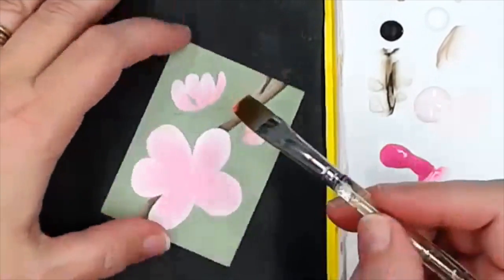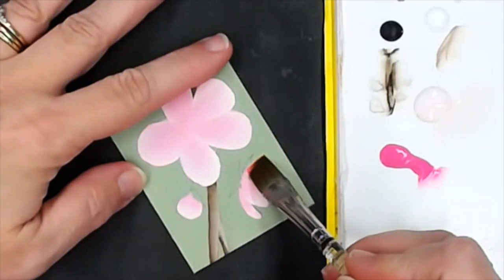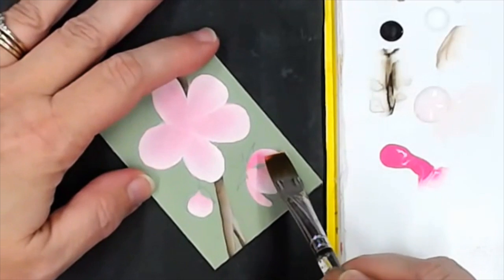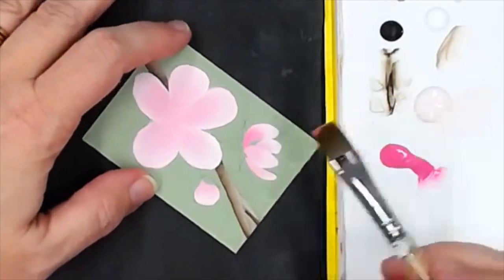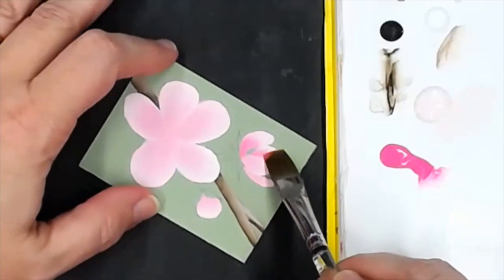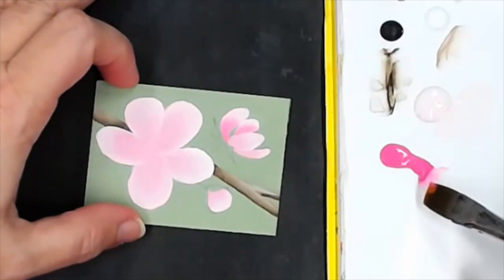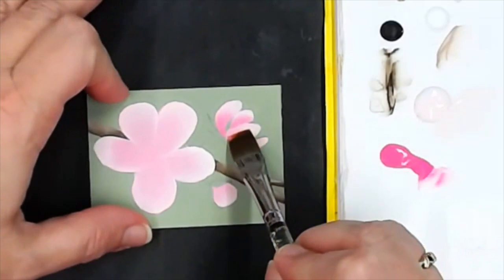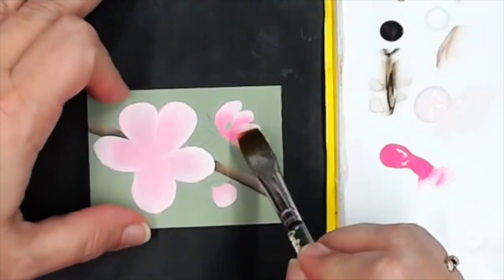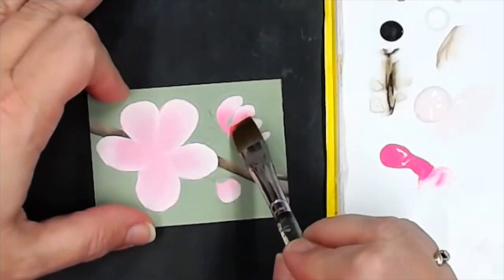Let's see, we'll go up to this little one. We want to get into that base and walk it up about halfway. This one's behind, so we're going to walk that up there. And again, if you want to use your mop brush to soften any of this out, you can. This is the base here. I'm going to walk it up the center and walk it back down. I know that sounds weird.